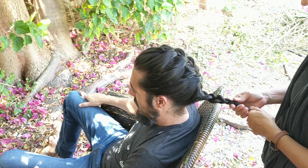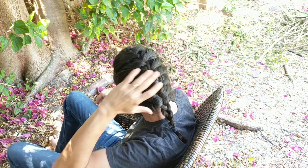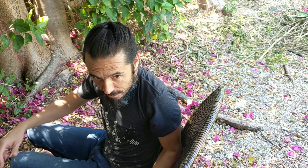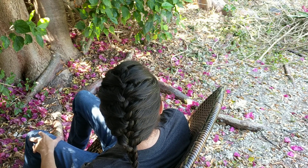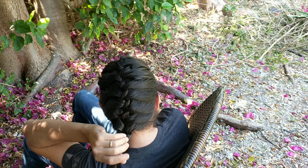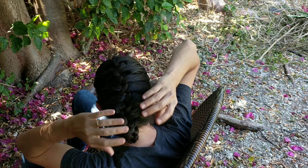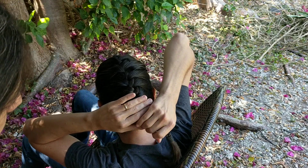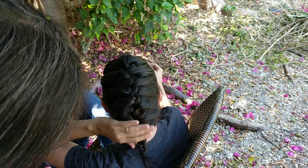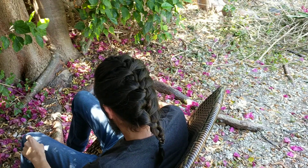I can feel my French braid about to be done. There goes the tie right at the end. Voila! As they say in Francais. So you can see it goes all the way down right there. I'm going to show you the top view — you can see the top of my head, the back of my head. And I'll be putting a feather up in there. I might tie this up in a bun somehow. Tuck it in under, and then I'll put a feather in there. I think I might have just messed it up. There go my $5,000. Did I mess it up? No. Not yet.